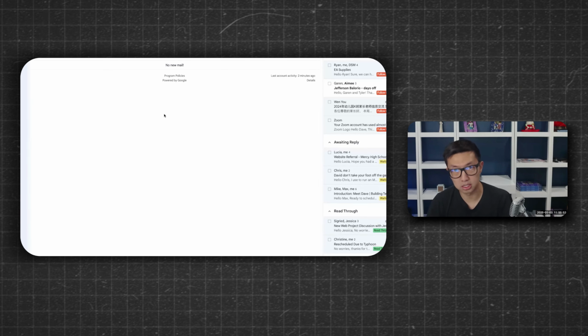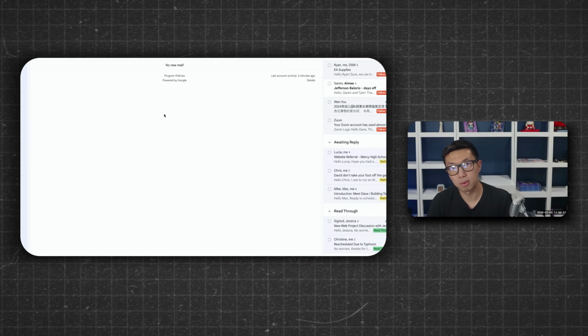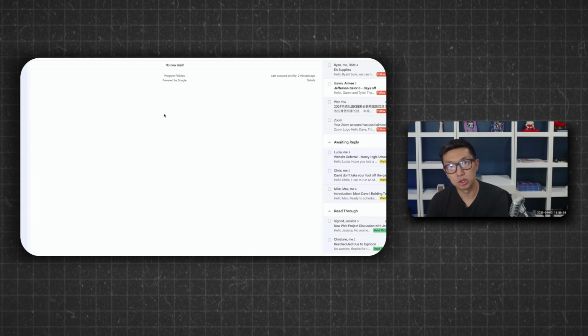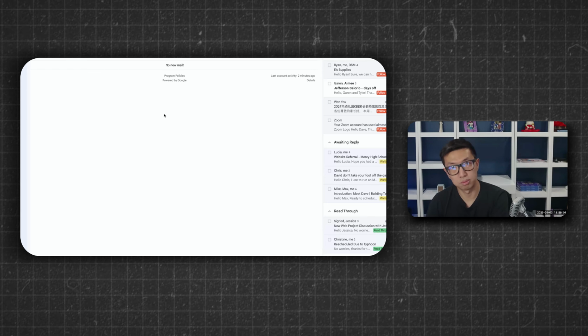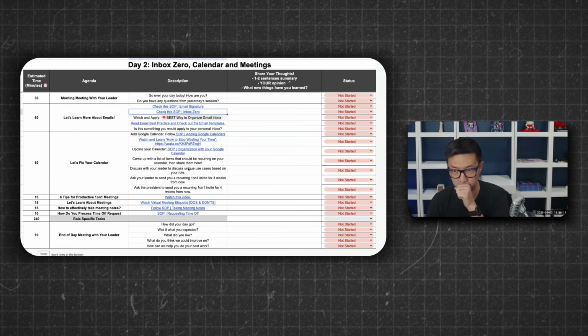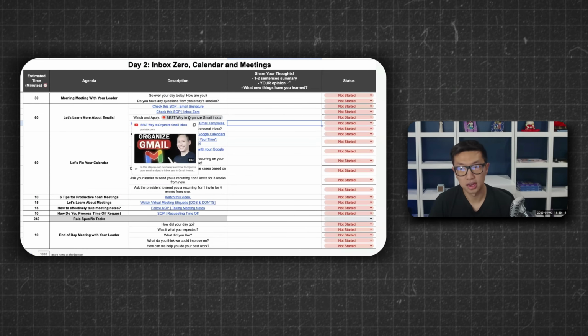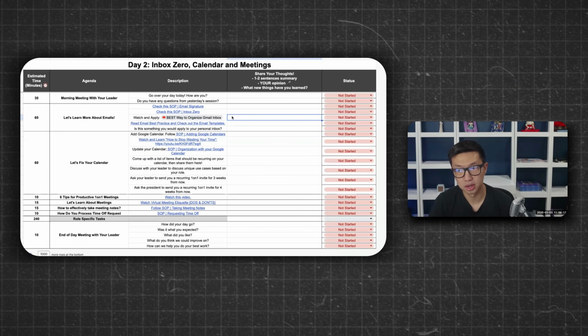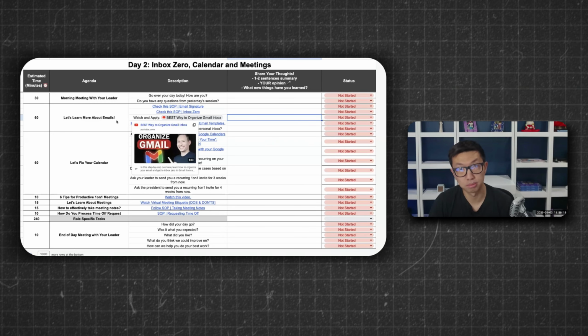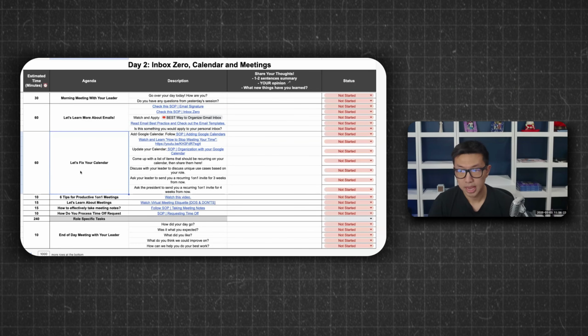So if you don't know Inbox Zero right now, I would learn Inbox Zero now. And then in the future, you can have your EA do Inbox Zero for you. So now you know Inbox Zero. There's a video here on how Inbox Zero works. So when you get access to this, you can just watch the Inbox Zero tutorial here. And calendars.